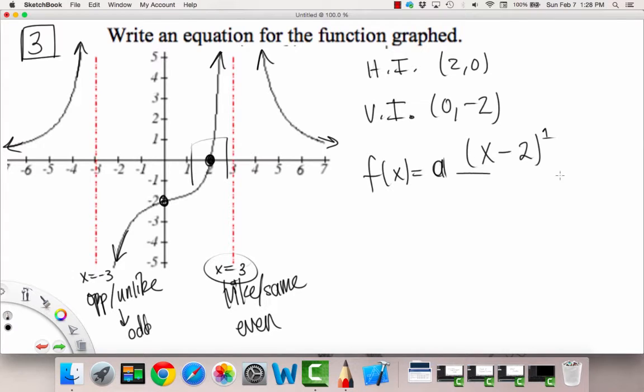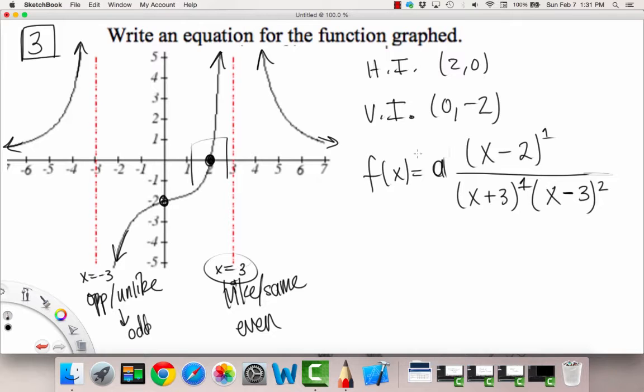Then on the bottom, we're going to write x minus any vertical asymptotes that we found from our graph. The first one is x minus a negative 3, so that would be x plus 3, and we knew it had to be odd because we have unlike behavior. So we just put a 1 there for that power, because that's an odd power. And for the other vertical asymptote, we have x minus a positive 3, and we should have an even power here because we had like behavior, since they're both approaching positive infinity.